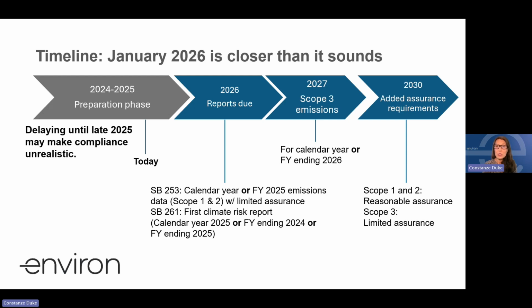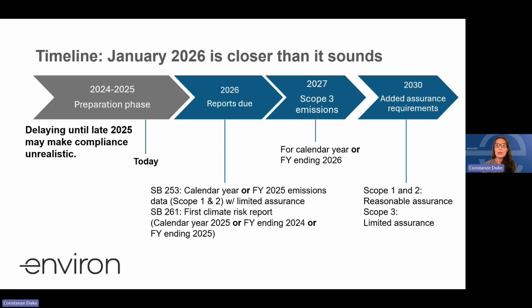For your climate strategy disclosures, you get slightly more flexibility because you can additionally select your 2023 fiscal year ending in 2024. And this, of course, helps if you haven't compiled all the information needed to prepare this report for the fiscal year ending in 2025. Then by January 2027, you'll have to submit a complete Scope 3 emissions inventory in addition to Scope 1 and 2, but the SB 261 report will not be due that year. So you have between now and the end of next year to tackle your Scope 3 emissions.